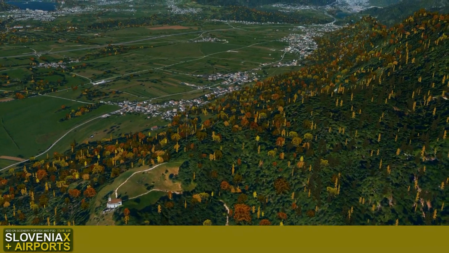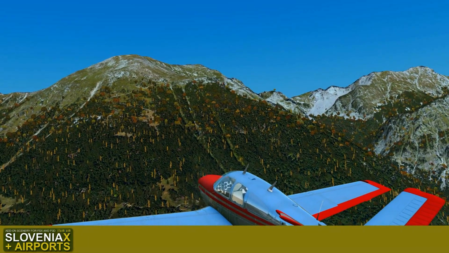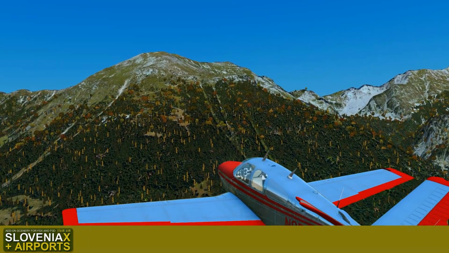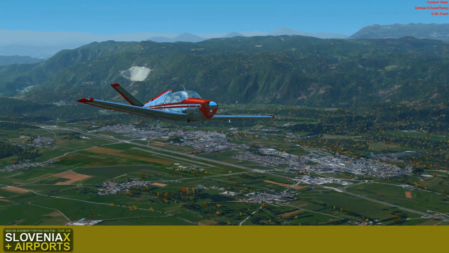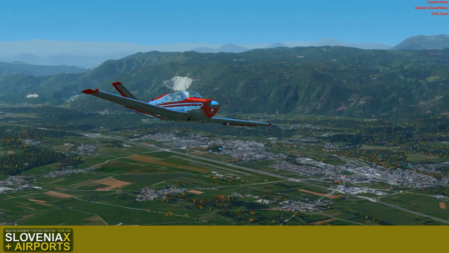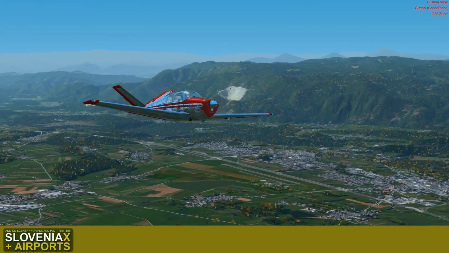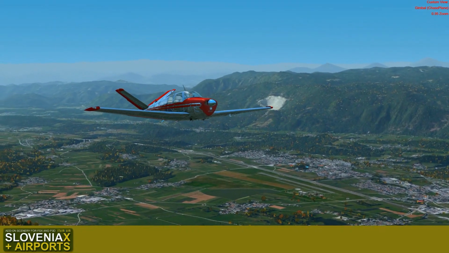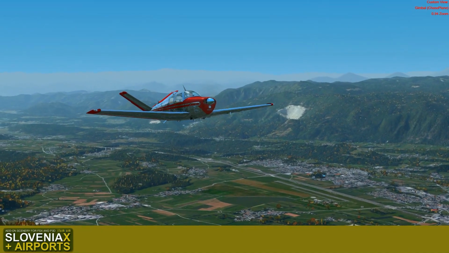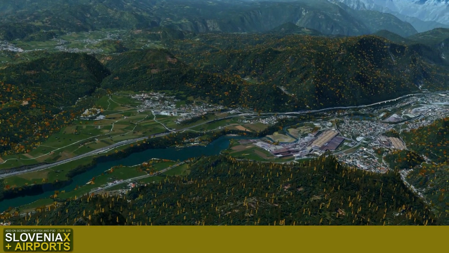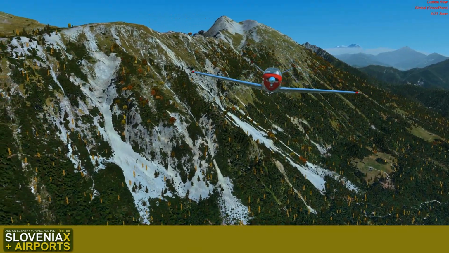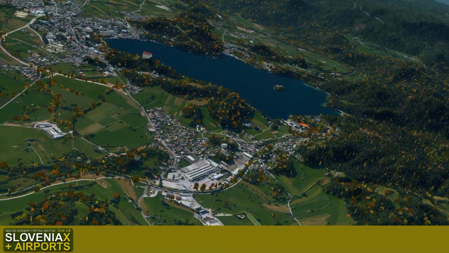And now all the hills actually are unique, in terms that you can discern them. So we can see Ljubljana Lesce Bled airport here in the distance with the highway going by and the big quarry there. And this is a dam for a power plant near Jesenice, and Jesenice. And all these mountains are very detailed, in terms that you can see even the hiking paths.